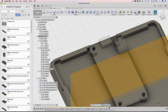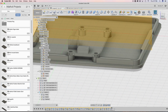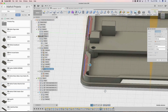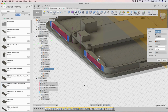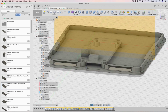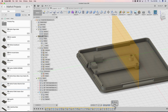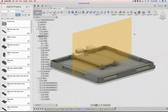All we got to do is the chamfer here. So there's a chamfer. Now all we got to do is do the exact same thing, but starting from this area and then going inward. You'll see how there's a little bit of a gap there, so you have to make sure to select the right edge. Make sure you do that inset, the taper angle of -45, and the distance is at 2. So that works out. All that's left to do is to select all those faces and run a mirror command using the same midplane here. So now I have it in the back there. That works out.